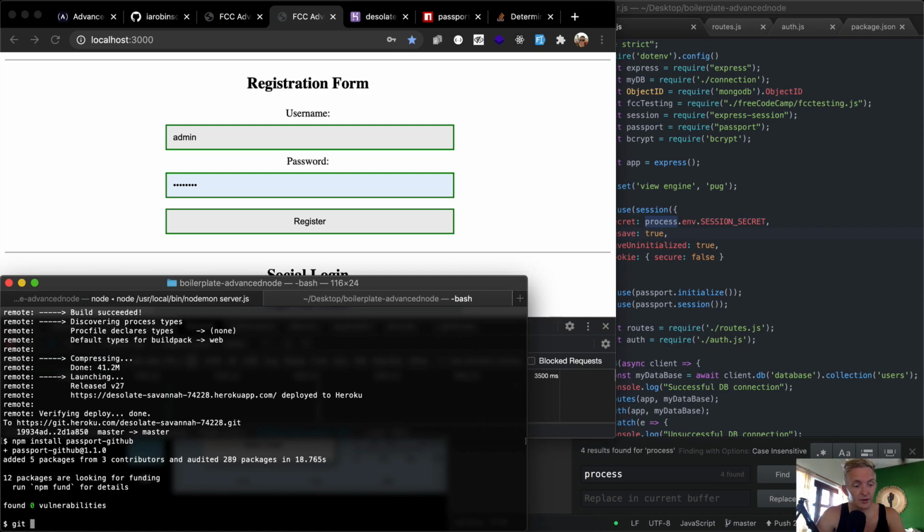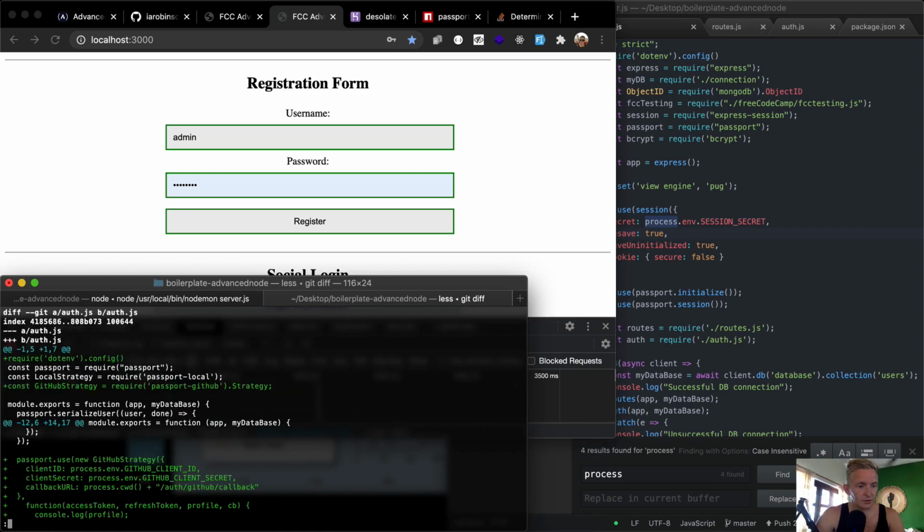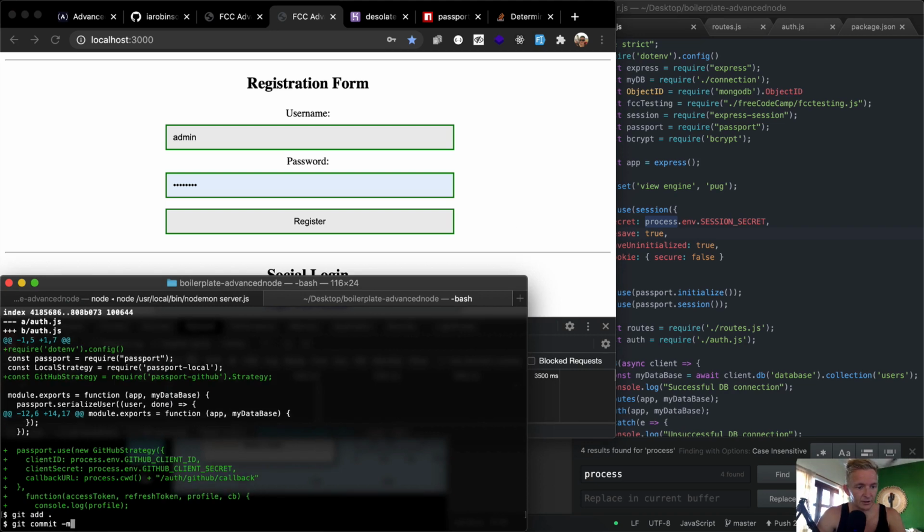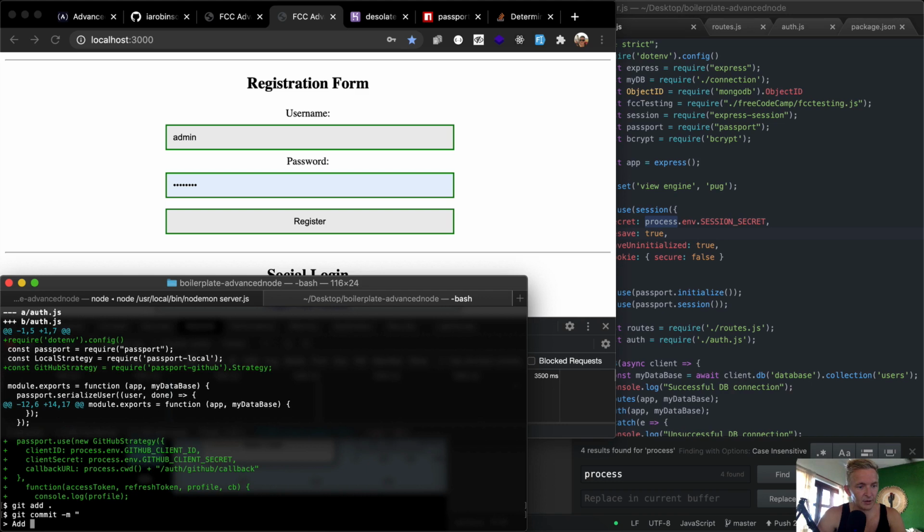So git diff just shows everything we put in there. Git add, and we're going to go git commit, and we're going to say add passport GitHub strategy npm package and execution.